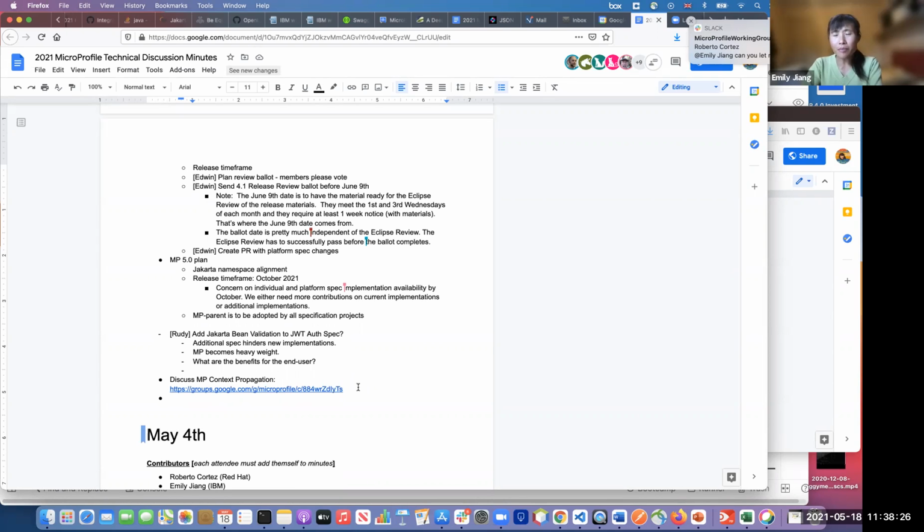No, I think I probably joined before we discussed this. So basically, MicroProfile 4.x will be javax, and now we are doing 5. Like 4.1 we released, and then we do 5.0.